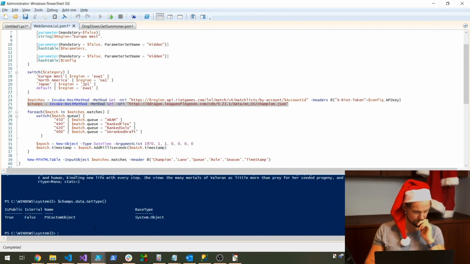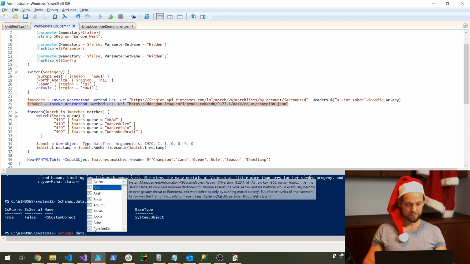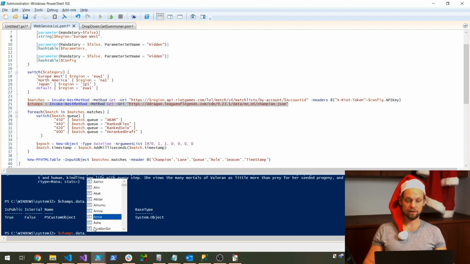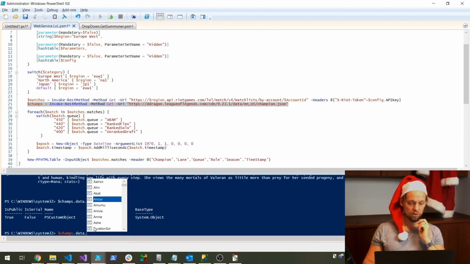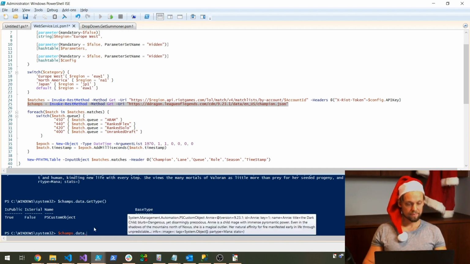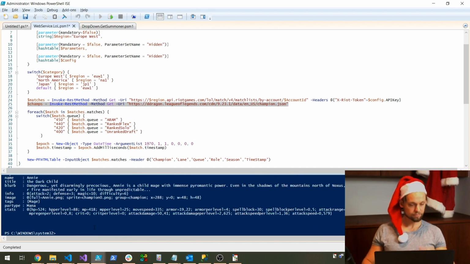It's a PS custom object. So that's not as nice as an array, because you access the individual indexes by doing this. And it looks good here in PowerShell, but when you're going to iterate over it, you need to work in a slightly different way. Looking at Annie here.